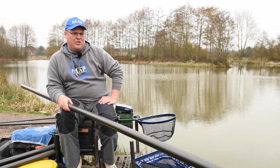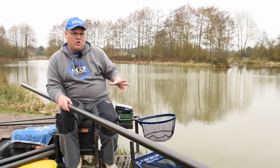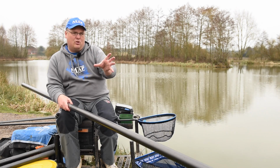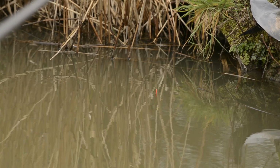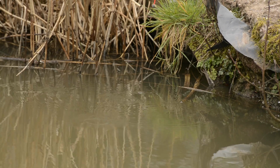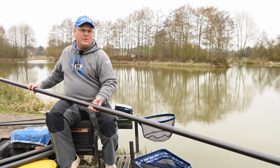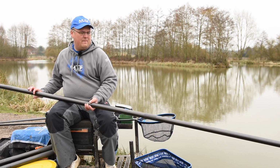So I've got no danger fishing that area where I am now of spooking the shoaler fish, if you like, and completely losing them out my peg. Because I'm right in that corner there, the fish are only going to move to the weed beds to my left, and I'm not going to completely lose them to the angler to my right or anything like that. Oh, yeah. Ooh, they're not nailing it, they're dead shy, which is quite strange for a bread bite. I'd normally expect them to be really positive.